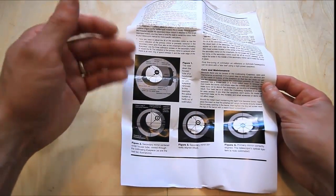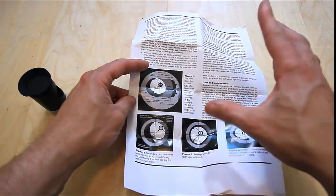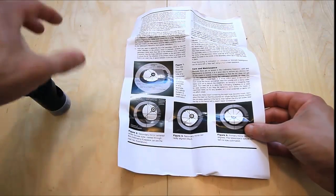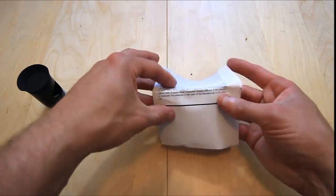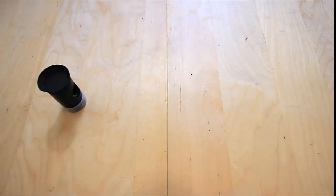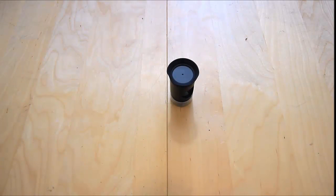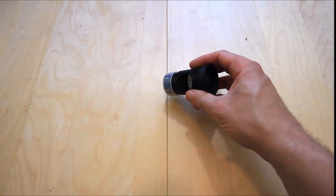So Solomark have really made an effort on the instructions, so it describes how you use the collimator. Fantastic little manual there, so it's well thought of. One thing I do know, or should like to have included in the pack, is some kind of inch and a quarter package.